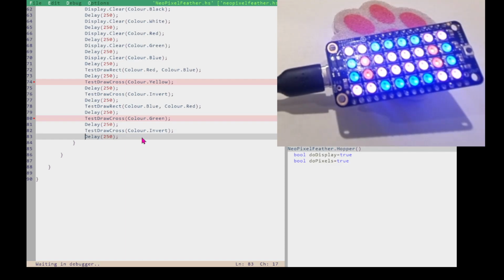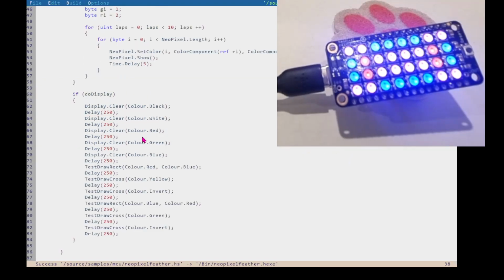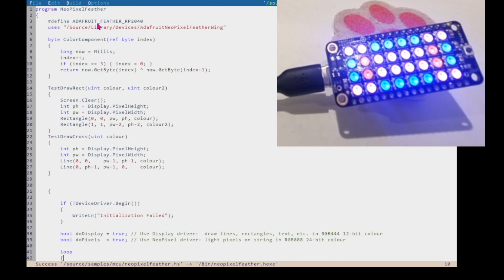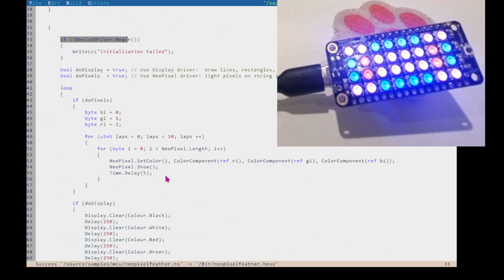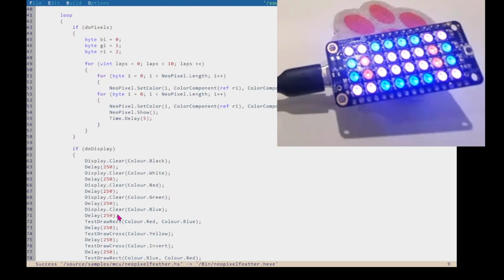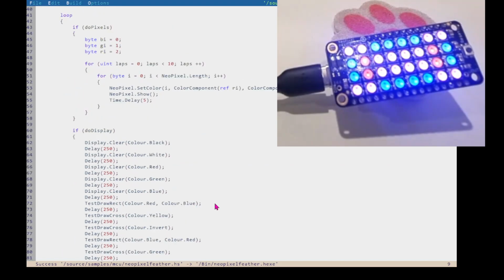Anyway, that's how you get this thing up and running. It's basically 2 lines of code, so you just need to know 2 things. Make sure you choose the correct board, because the pins line up between this board and this device, and it knows because it's got a predefined pin for the data pin. Then you include the device from the devices, and you call begin here, and then you can use all the regular functionality for NeoPixels or for the display driver. So either of them will work. You can choose how you want to drive it.